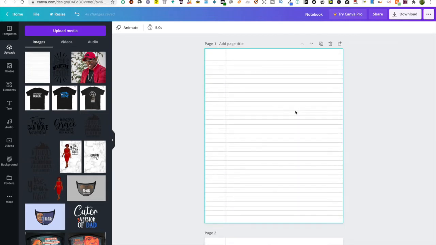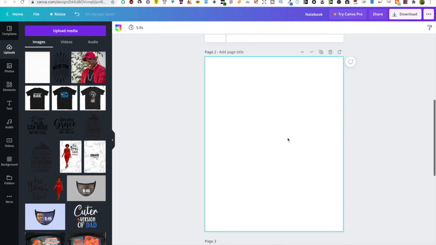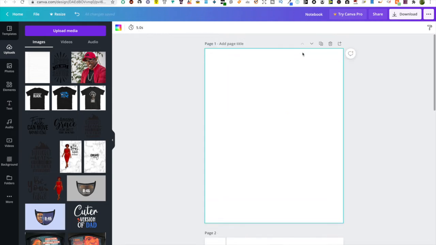One of the things I like to do with my notebooks is add quotes. Now the reason why I add quotes is because KDP can be really funny about approving your low content book.